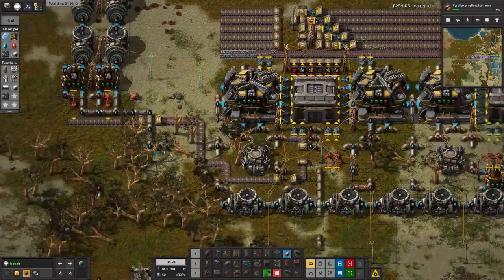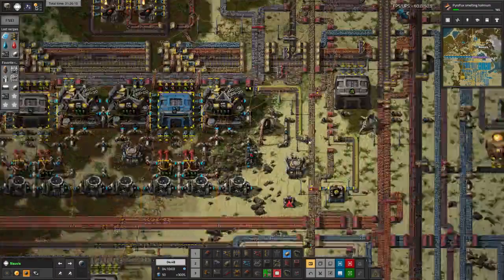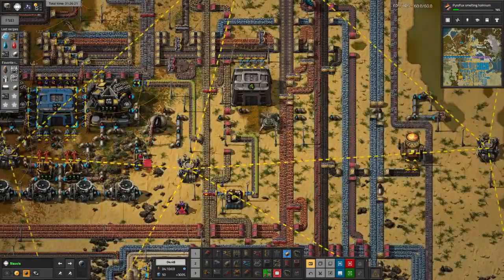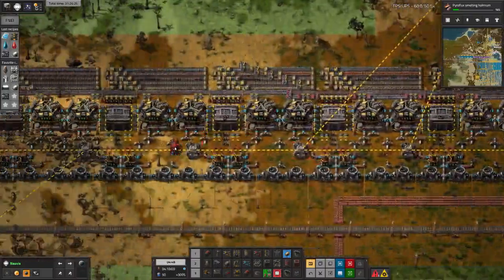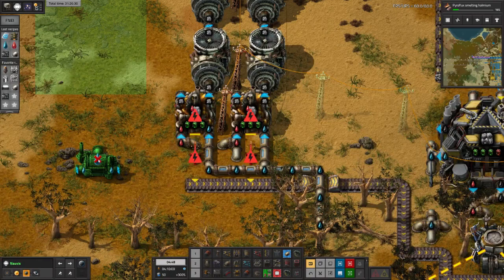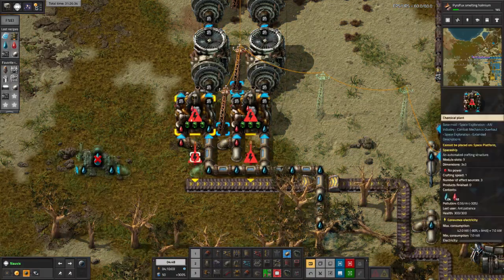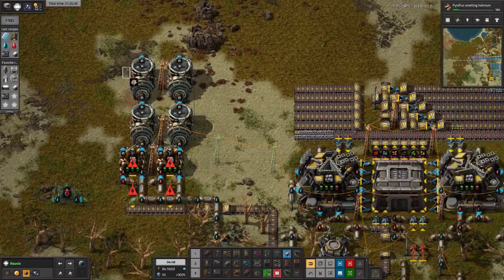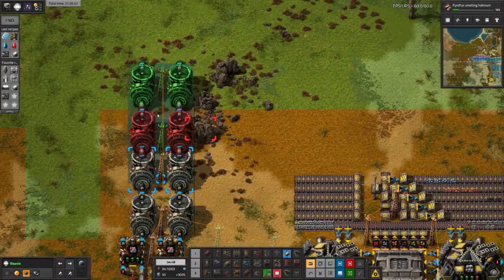Maybe if the water is prioed before the electric boiler, it will be fine. Actually, we could change this, right? We could move it to the end right here so that it's prioed afterwards. Okay, that should work. So hopefully that fixes our flux problem.